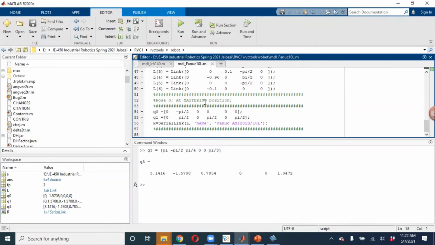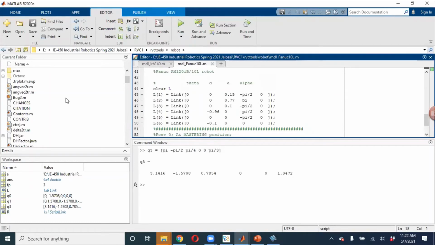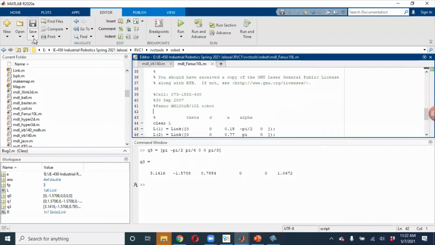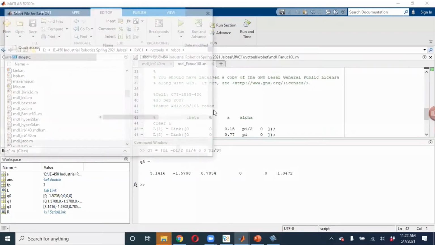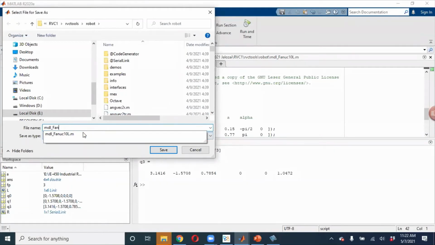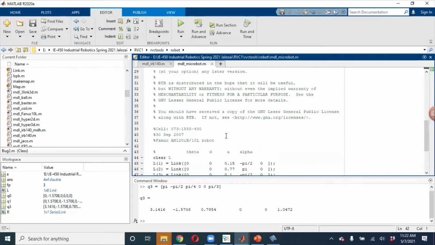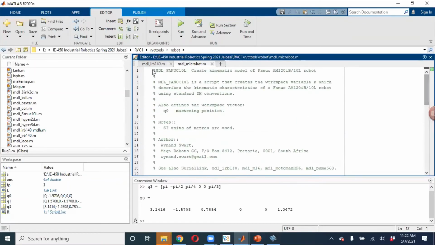first, if I take this same file and make a copy of it, let's say I name it file save as, and I give it the name, let's say MDL microbot. I hope it's not already there. No, it's not there. And the comments at the top are not that crucial, you can write: microbot creates kinematic model of the microbot robot.